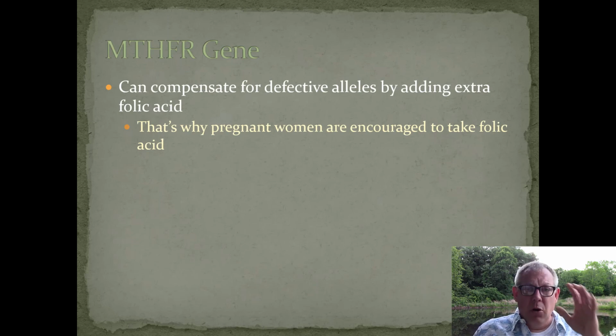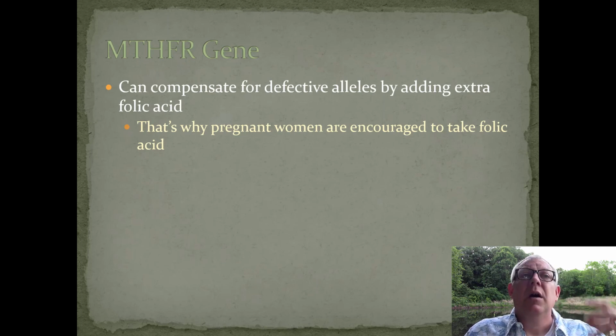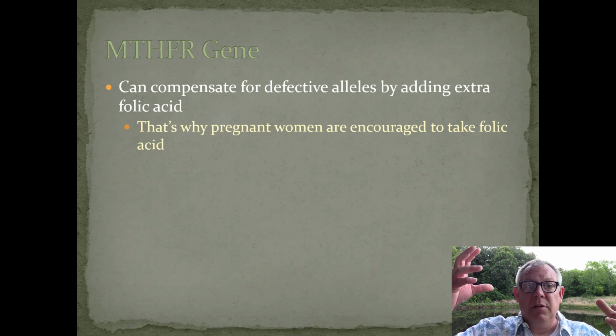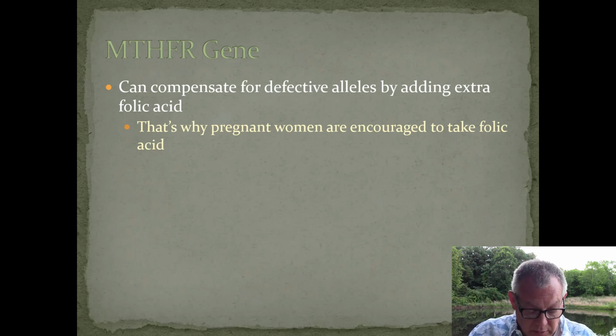And so I don't know for a fact, but I think probably that at some point someone realized, hey, higher doses of folic acid mean lower rates of miscarriages, and this might be one of the reasons. Because people taking folic acid that also have a couple of these alleles, this helps to compensate for that. So it's an example of why genetic screening can be important. Because if you know you've got these alleles, immediately you know I need extraordinarily high levels of folic acid to try and protect the developing fetus.